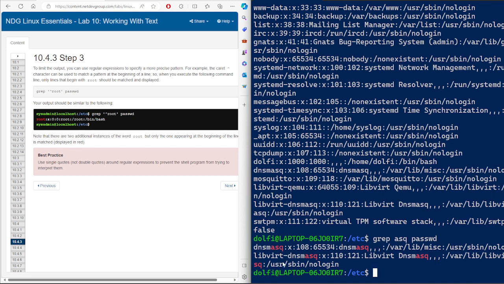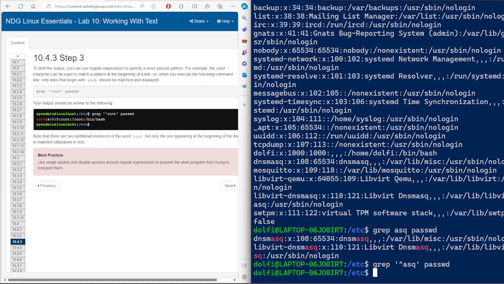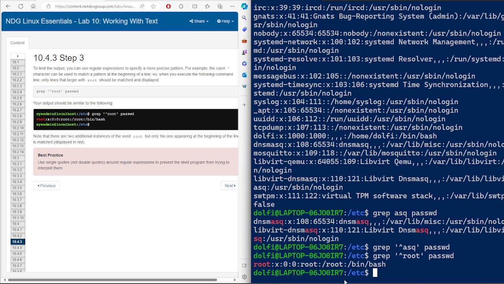As you can see, there are many of them. However, you can specify that you want only lines starting with the beginning. So let's do this, and there is none that starts with sq. Let's try root, and here we have one starting only with root.